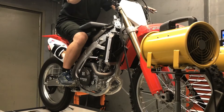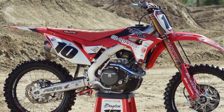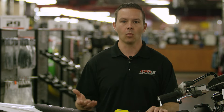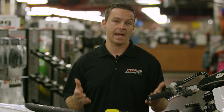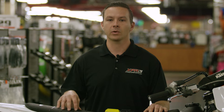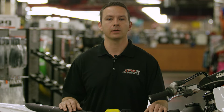ECU tuning is something you can look at in a couple different ways — it's performance, but it's also making the bike more rideable. We get this question a lot: I have a 450, it's already got too much power, is an ECU going to give it more power? Well, we can tune it, we can take power away, but we can also give more power and make it more manageable. It may feel like a less horsepower bike because it's more rideable. There are scenarios where guys just want less, and we can absolutely do that — if they want a more tractable, non-aggressive feel, we can tame it down so it's not so abrupt.